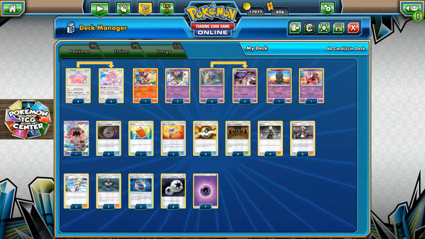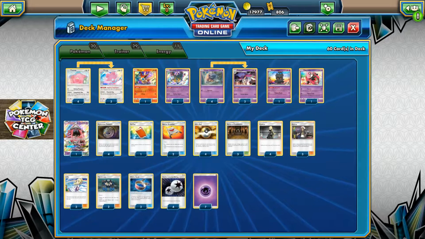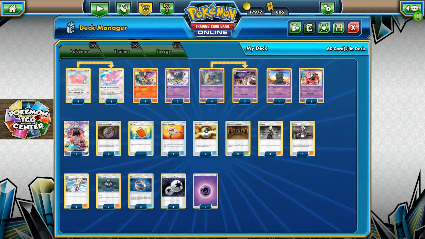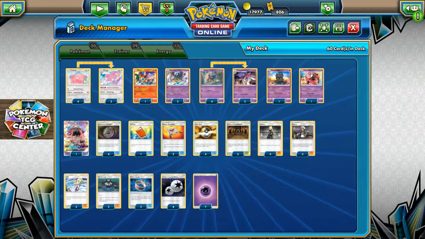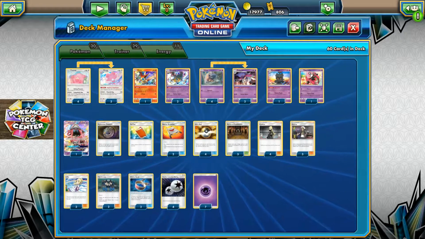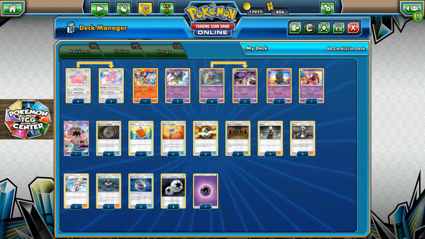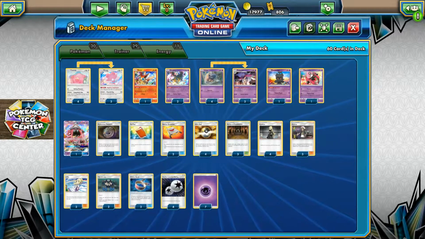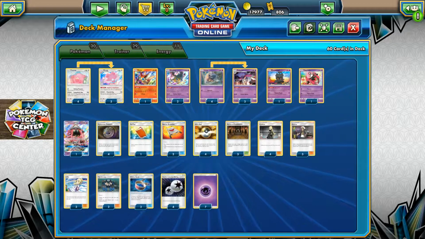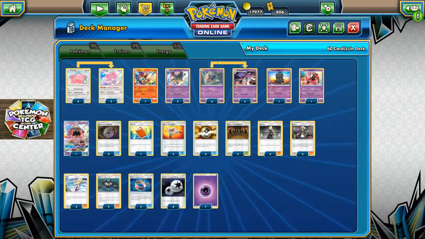It's not that we actually need that Choice Band so much, but still, it's a very broken card in my opinion, because hitting 2 heads on the coin flip can give us a knockout against Tapu Lele, which is just amazing. Even versus Buzzwole GX, for example, and many other 190 HP Pokemon. But with the Shrine of Punishment between turns, hitting 2 heads on the coin flip with Choice Band, you can even one-hit knockout Lycanroc with 200 HP, which is amazing. And the turn after that, even Zoroark can be knocked out. So it is a very interesting and powerful deck as well.